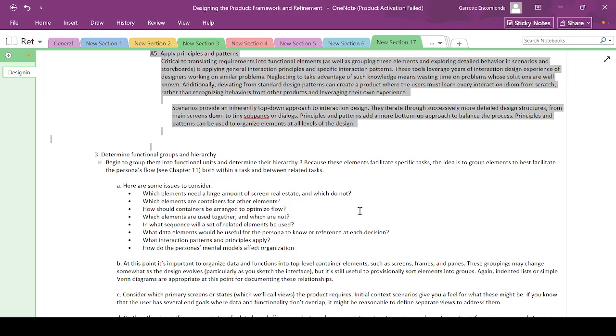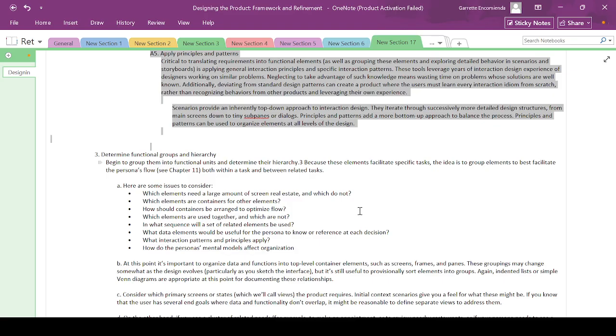So scenarios start with the top-down. That's why it allows us to be clear on what we are actually designing, because it is coming from zoom out to zoom in. They iterate through successively more detailed design structures from main screen down to tiny sub panes or dialogues.